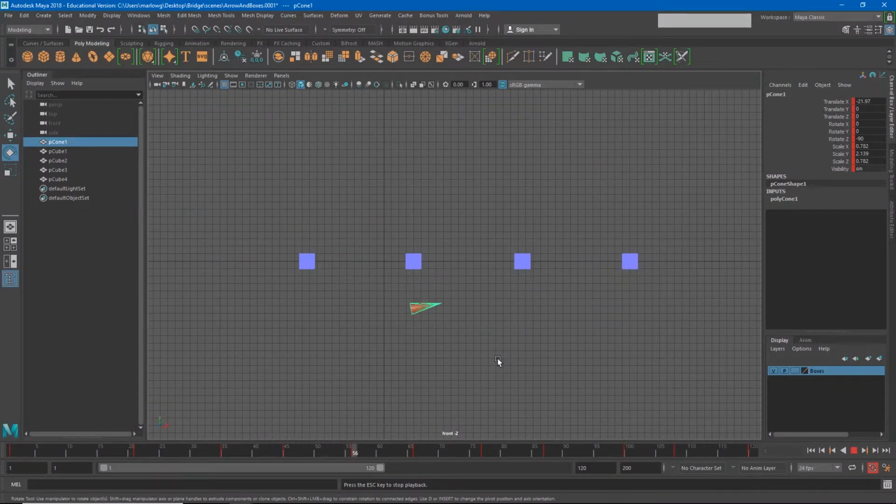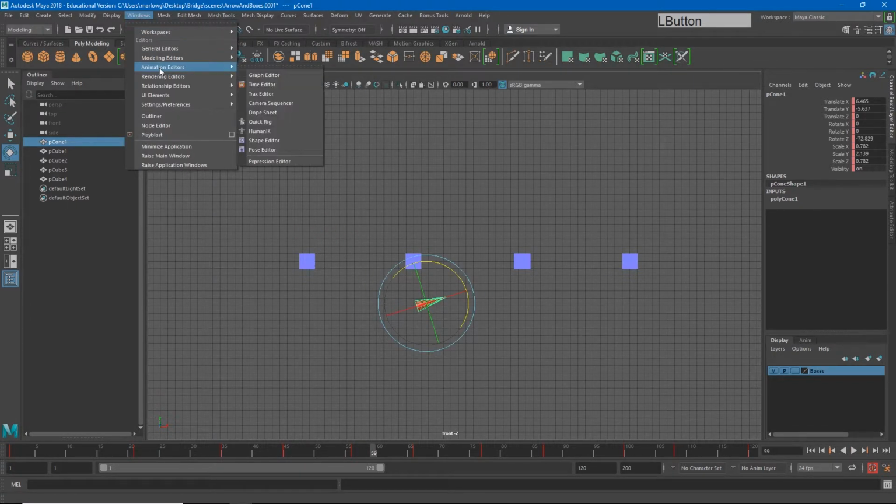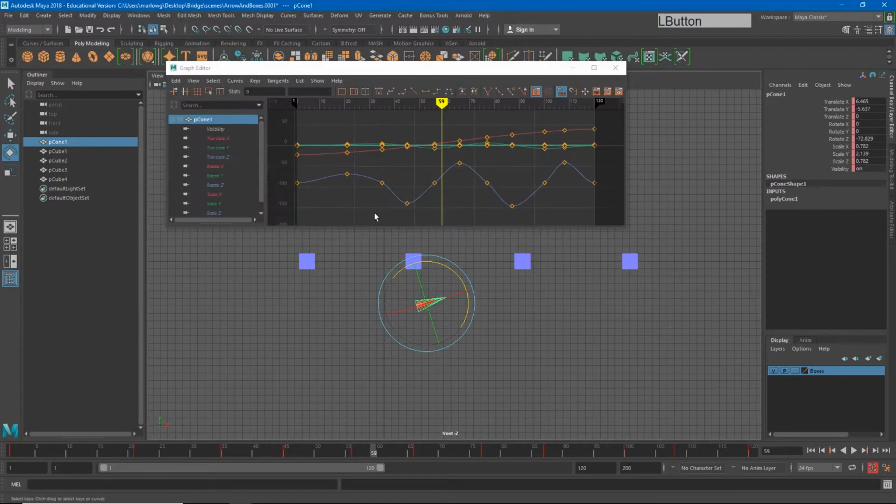In a previous video, we talked about the graph editor. Just to remind you, we can find the graph editor by going to Windows, Animation Editor, Graph Editor, and it will open up a standalone window of the graph editor. We can also find it by changing our workspace. And although I strongly encourage you to get in here and play around with the graph editor so you'll start to understand it earlier, I'm not going to dig too deep into it in this video.